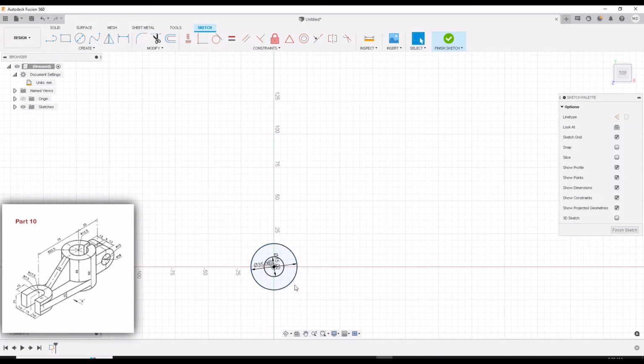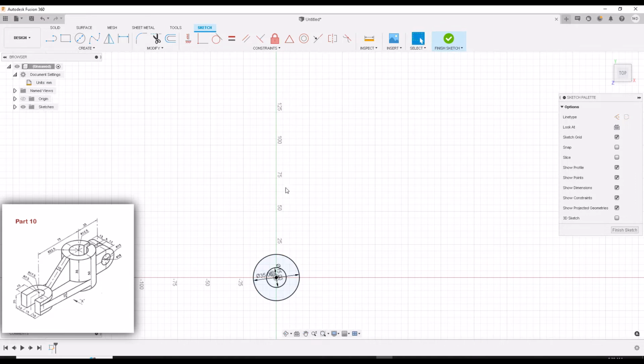From there, the next dimension calls for a length of 75 mil. Now I'm using that dimension because we have to find the center of the next ID, OD, and that one is 75 mils away from the center of this ID, OD. So you want to turn your construction line on. Then you want to do a line segment, and you want to take it from this center and drag it up. It's going to snap into a straight line. So type in 75, press enter, and then we'll create the second ID, OD.